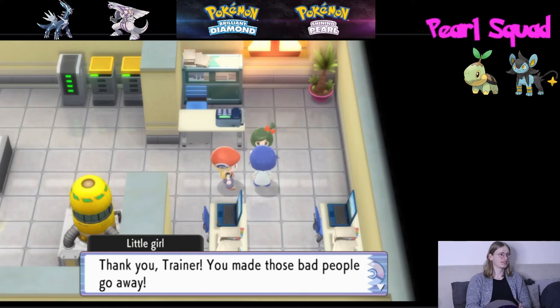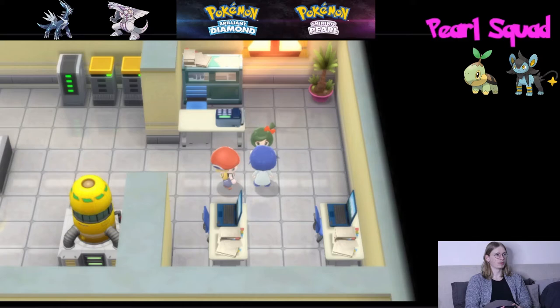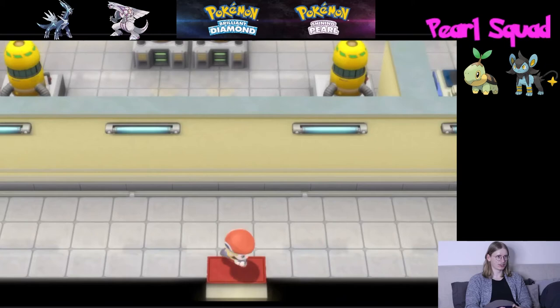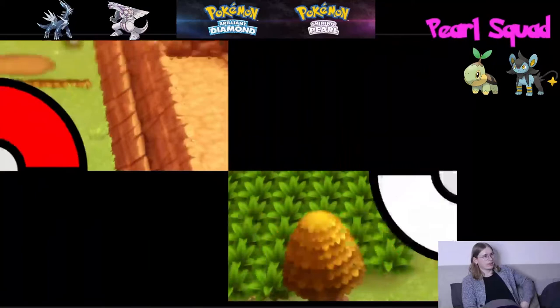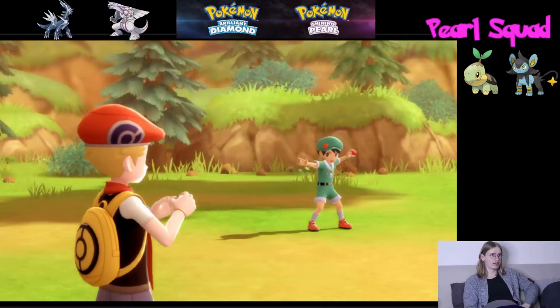Thanks, trainer dude, you helped. Yeah, the balloon Pokemon will be here later. Awesome, we reunited a father and his daughter. Look at us go, hey? Saving the world one child at a time. You're gonna battle me, right? Yes, fantastic. Sure. This guy's probably gonna be a bug catcher, right? No, camper.